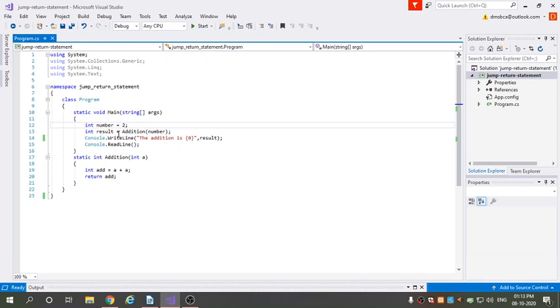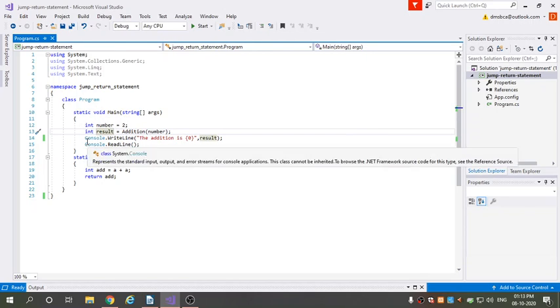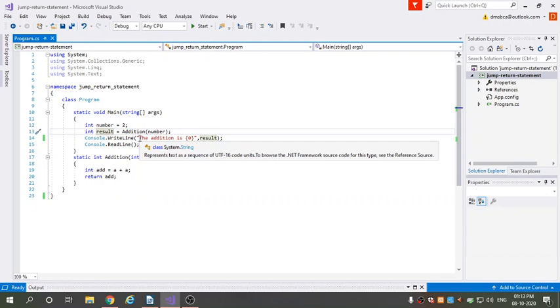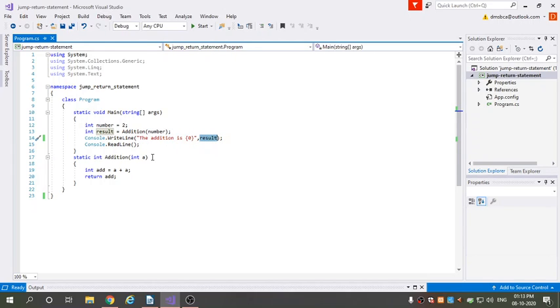That returned value is stored in the result variable. After that, Console.WriteLine, in brackets, "The addition is", and that result will be printed.